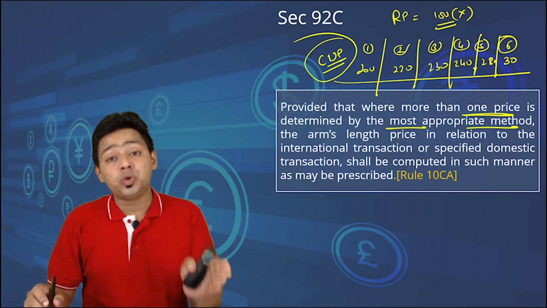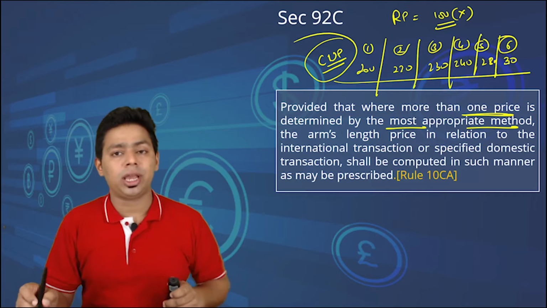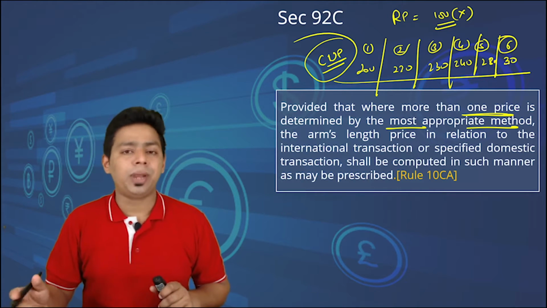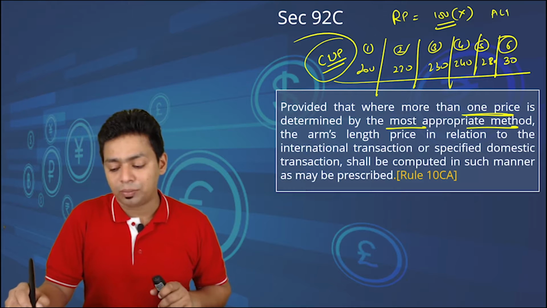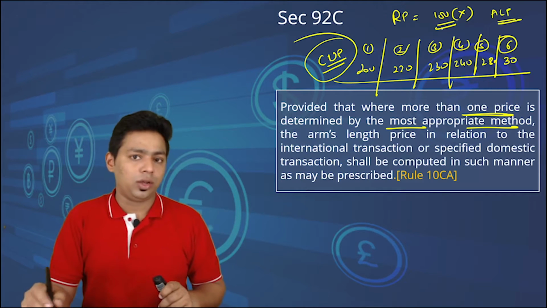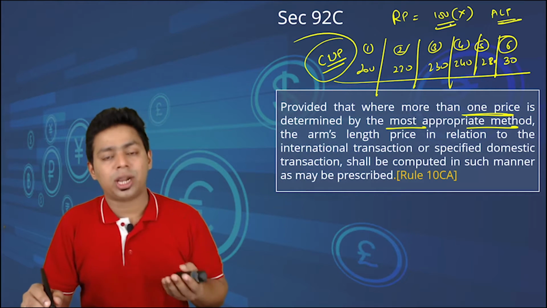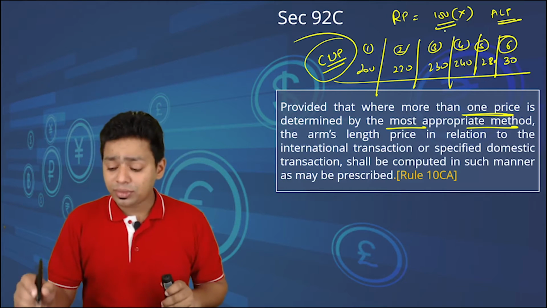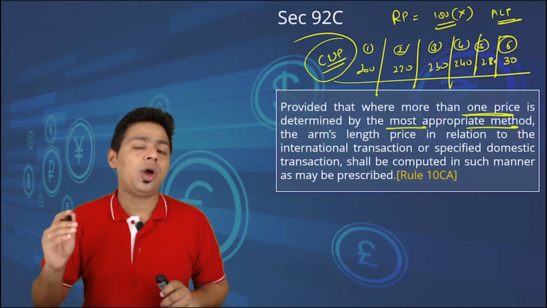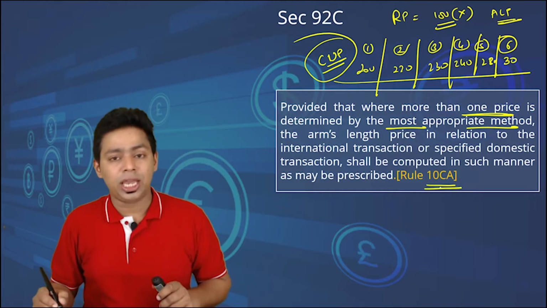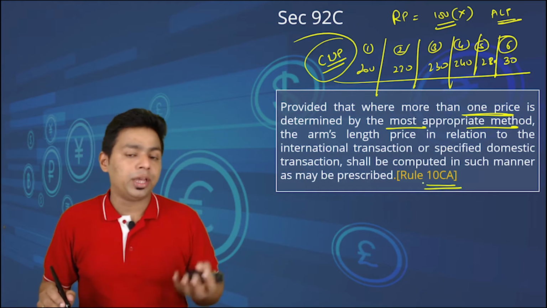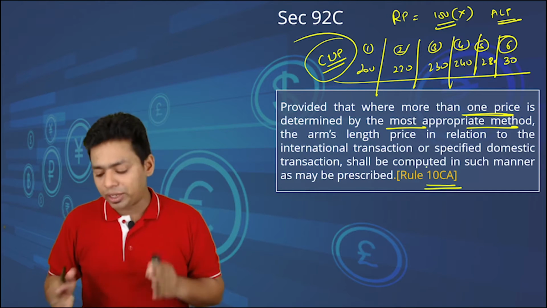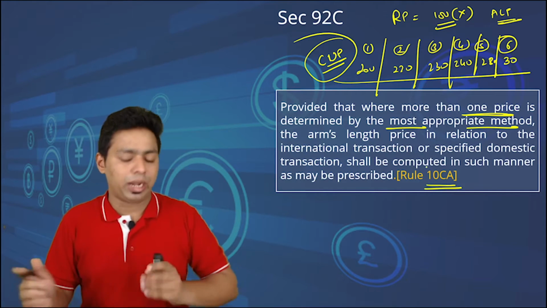If data is up to 6, please understand, smartly I have taken 6, we have to take the average. So you will take the simple average, and that will become your arm's length price. Then you compare it with your transaction value, and then you will provide the effect. But sir, please understand, if data is more than 6, then you have to jump to Rule 10CA, where we will apply the mode and median concept. According to that, we will determine the arm's length price. That we will learn in Rule 10CA, which is a separate lecture.